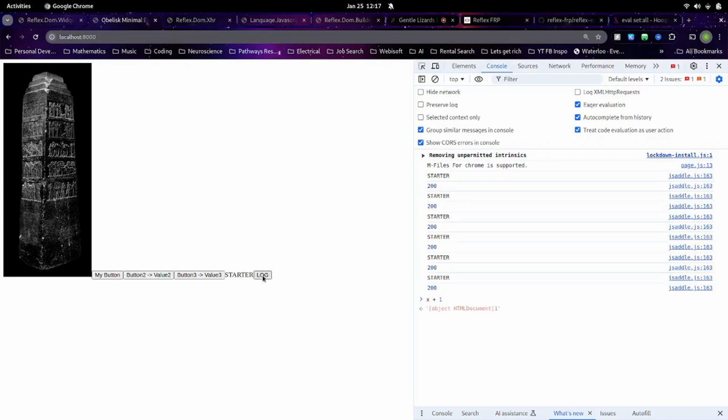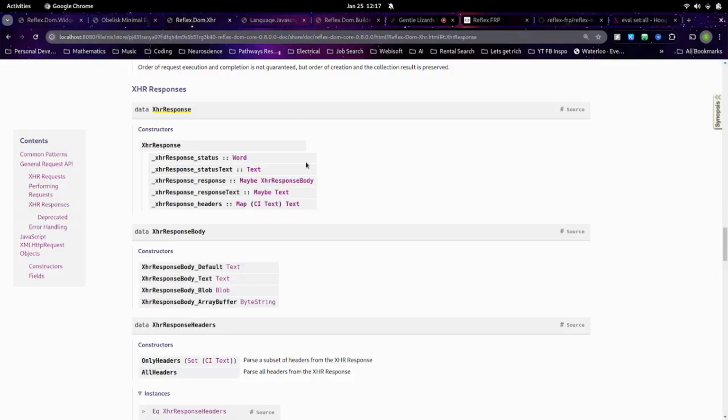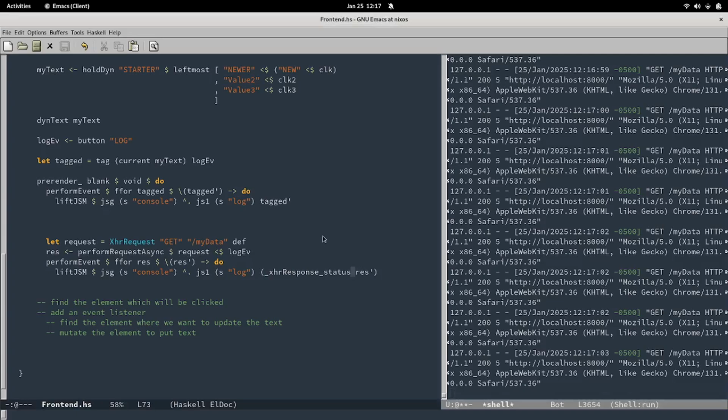So now whenever I press log, I am doing an XHR request, and the status of it is 200. So we didn't actually get any data back from it. I guess we could easily do that. Let's see this. I'm not sure if this will work right out of the box.